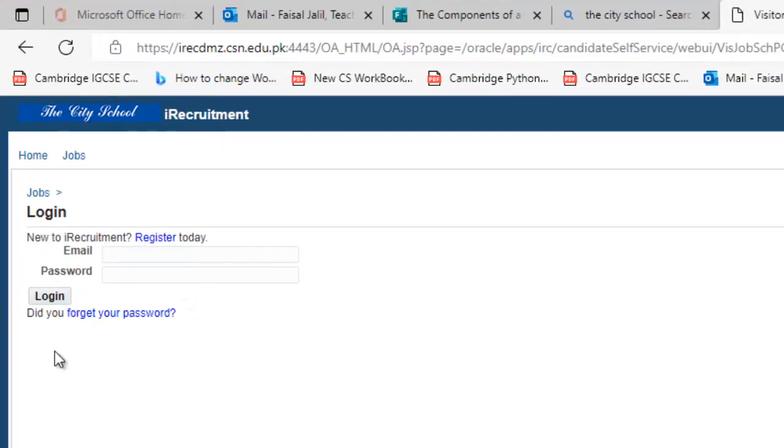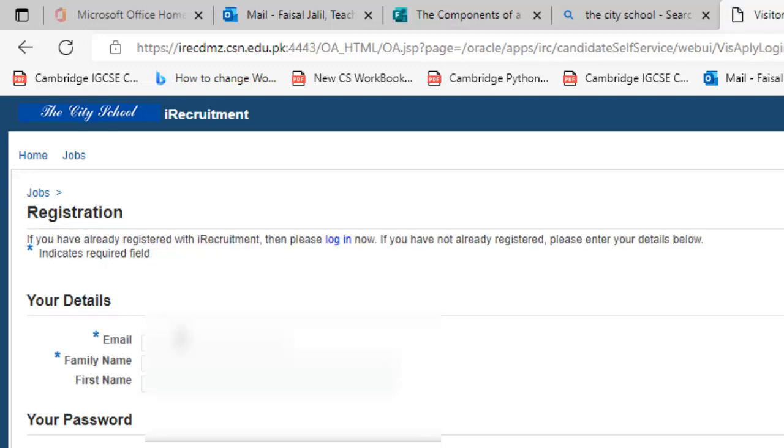Click here, and then this login form will appear over here. If you have already registered on this website, then you need to enter just your email and password and click on login. Okay, otherwise you need to click on register, then select email over here, then enter your family name, then your first name.